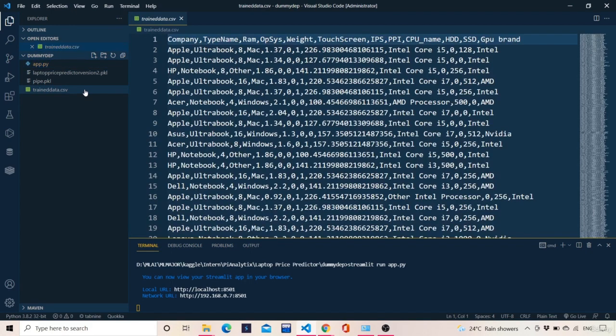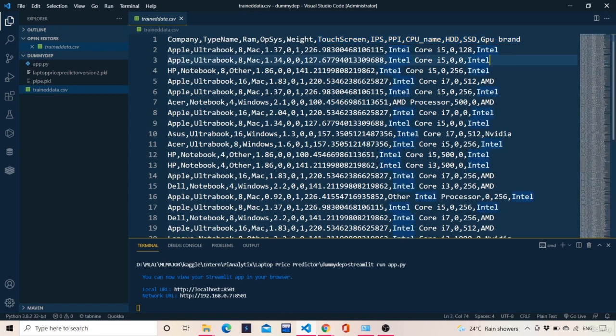So the new features which we used, we have separated them. The company name, type name, RAM, operating system, weight, these features were common in the original dataset as well as in the new dataset, the trained data which we generated. But the new features which were generated were touchscreen, IPS, pixels per inch, CPU name, HDD, SSD, GPU brand.